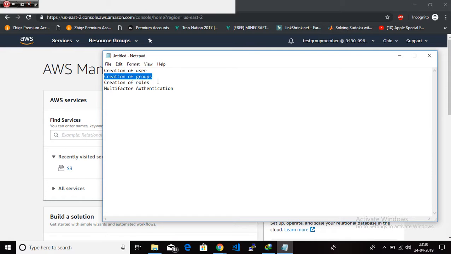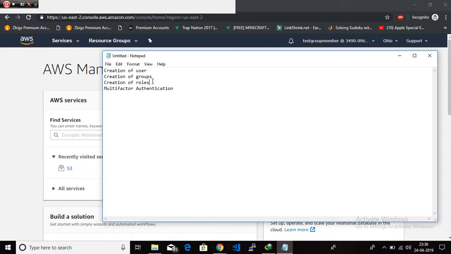So that was the creation of groups. Now we will see the creation of roles. The groups were for the users, meaning you regulate the access of a particular user without assigning a separate role to them; we will add them to particular groups. Now if you have particular applications running in your AWS cloud and you want to regulate their access, in this case we create particular roles for that application.